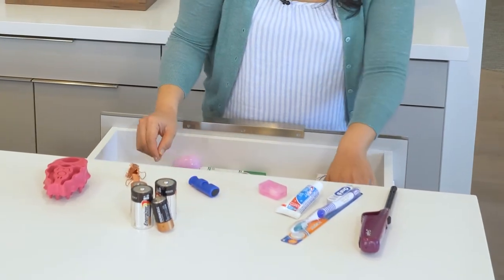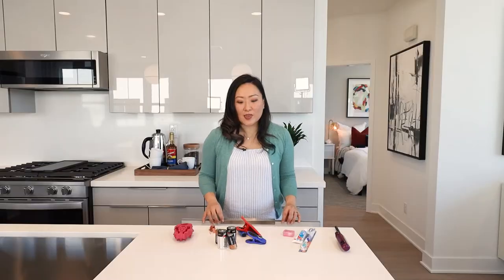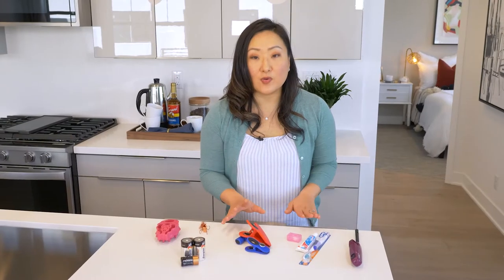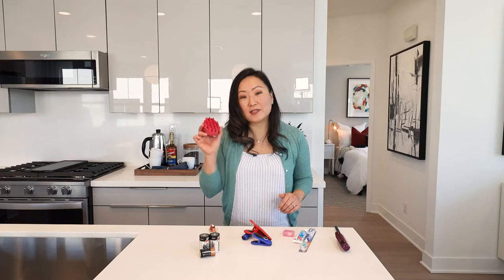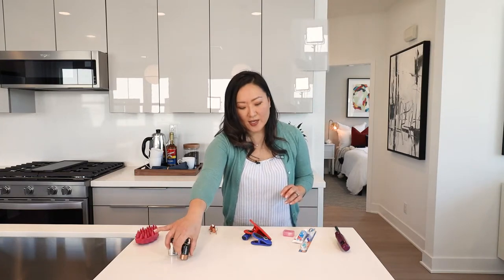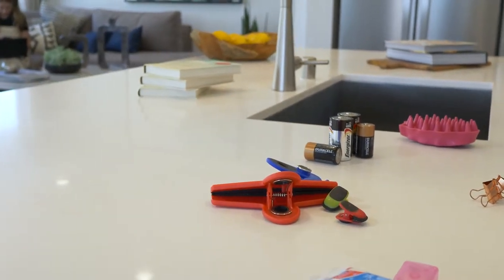Here are some office supplies, and I've also got some chip clips. Now that we have our items sorted together, you want to make an assessment of whether or not you need these items and whether they're going to live in your junk drawer. Dog supplies maybe don't belong here — they might belong with all the other dog supplies, so we'll put those to the side. Batteries might actually live in this junk drawer. Chip clips — since we're in the kitchen, these can probably live here. Make this decision about where each item is going to live.